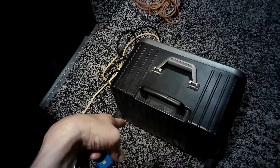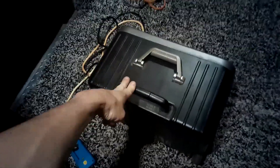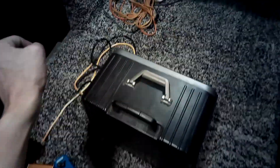Hey guys, can this box charge to 80% in one hour on electrical power? Is that even possible? Zender claims that this is the fastest recharge on the market - 80% in one hour. Is it possible? Can it be done? Does it live up to the hype? We're going to find out.